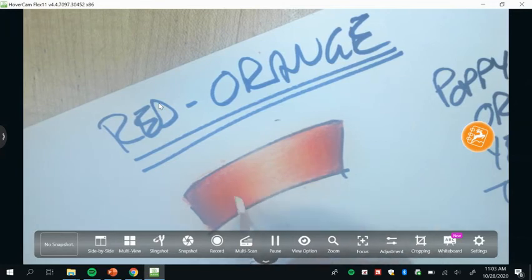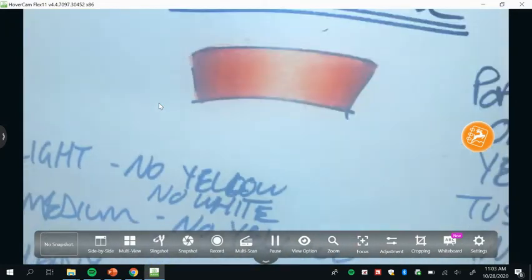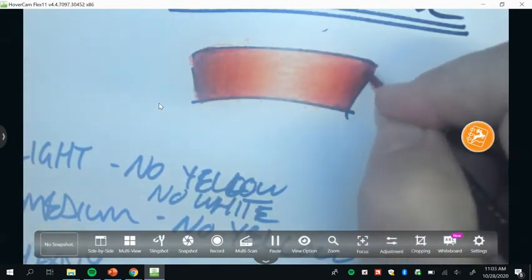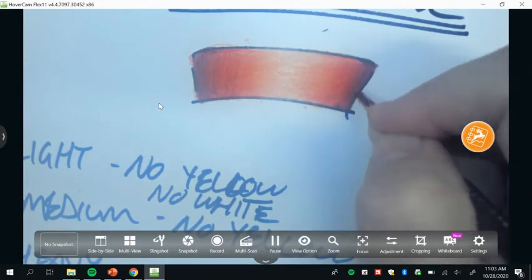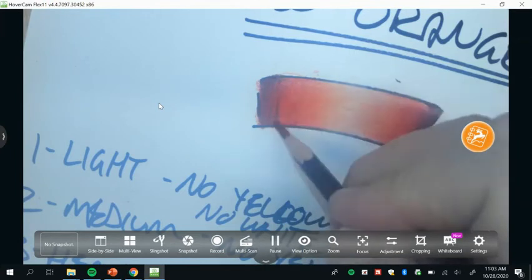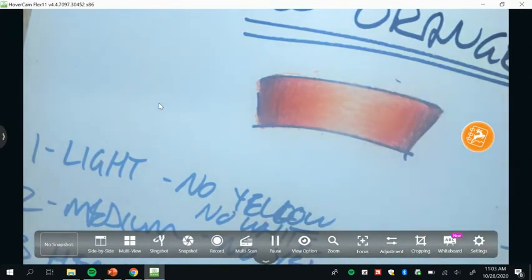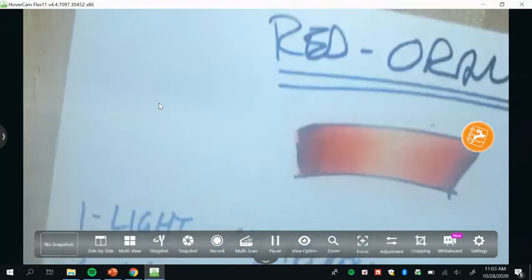I'm using white over most of it. I don't want the white going into the dark areas because I want to keep them dark and the middle light. So mixing them together kind of muddles things up. All right, and then Tuscan in the outsides, and then easing up immediately. And then finally, I'm just going to do a hint of indigo.